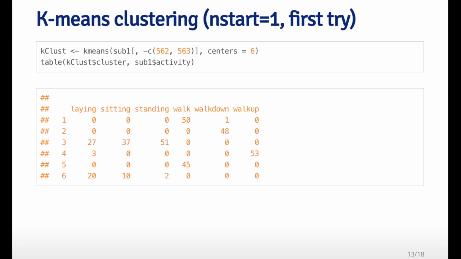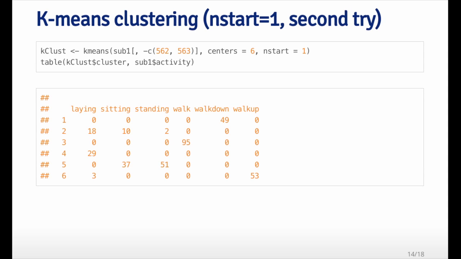Cluster 3 is a combination of laying, sitting, and standing, whereas cluster 1 is clearly walking, cluster 2 is walking down, cluster 4 is walking up, cluster 5 is just walking, and cluster 6 is a mixture of laying, sitting, and standing. So k-means here had trouble separating out the laying, sitting, and standing into the 3 different clusters.